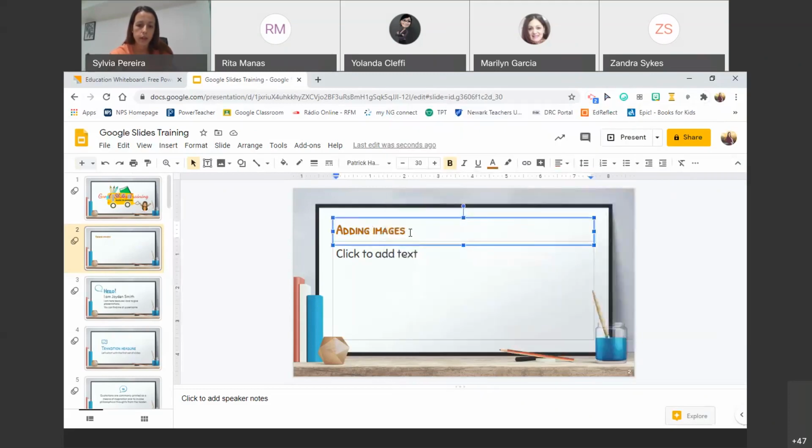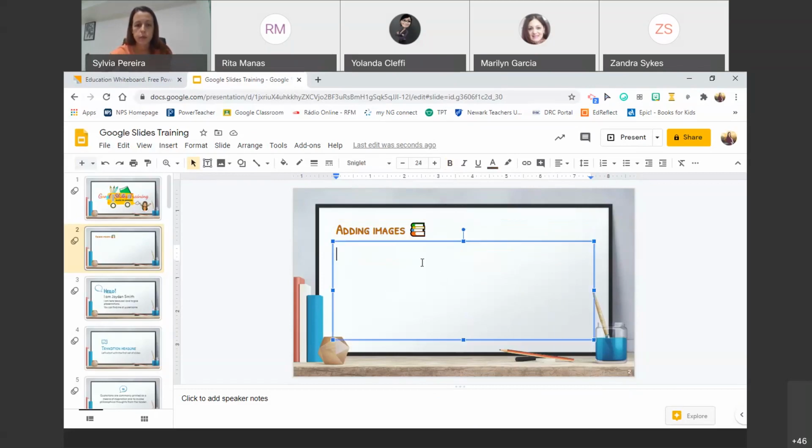I'm going to come out of there. I'm going to click my cursor next to where I want to insert the emoji, and then I'm going to either right click to paste it, or I can do Control V, which is the shortcut to paste my image on there. So you can add little emojis next to your headings if you would like.